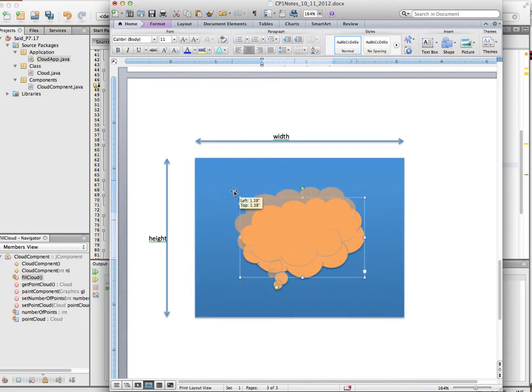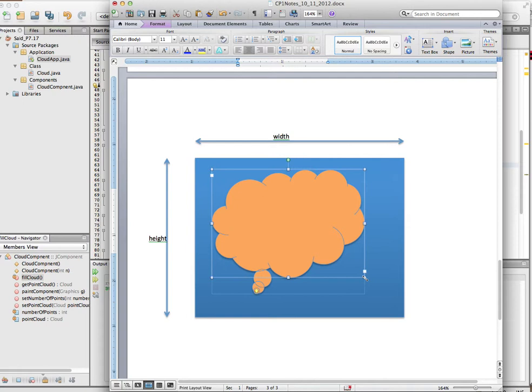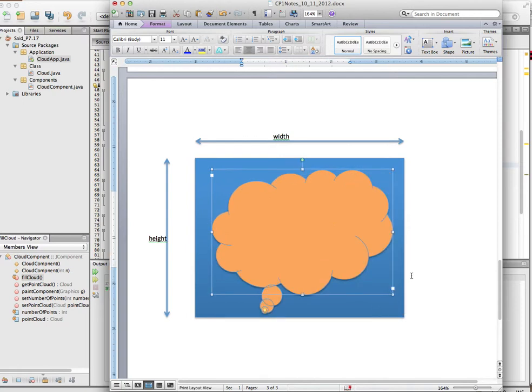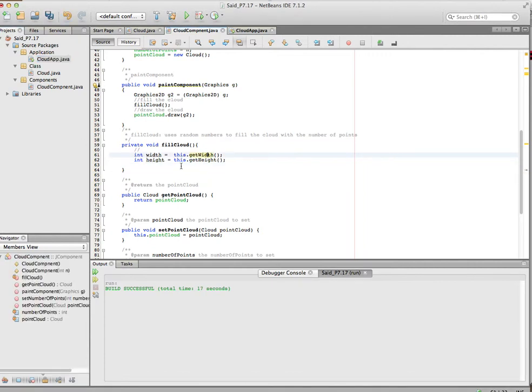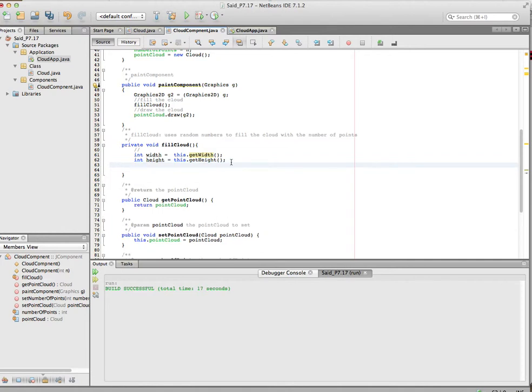But we want to maybe set up margins from right and left. And if we assume, let's say, margins of 30 or 50, if we make the width 600 and the height 600, we can maybe subtract something from the top and try to generate a random number between the two. So the get width and get height gives us the width and height that the frame is receiving, and then we want to set that up within the margins that we have.